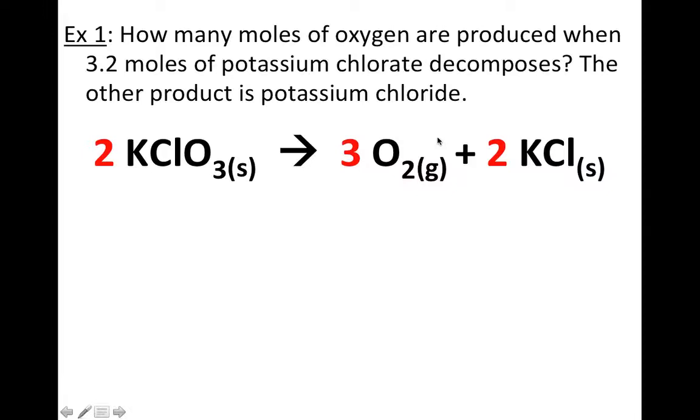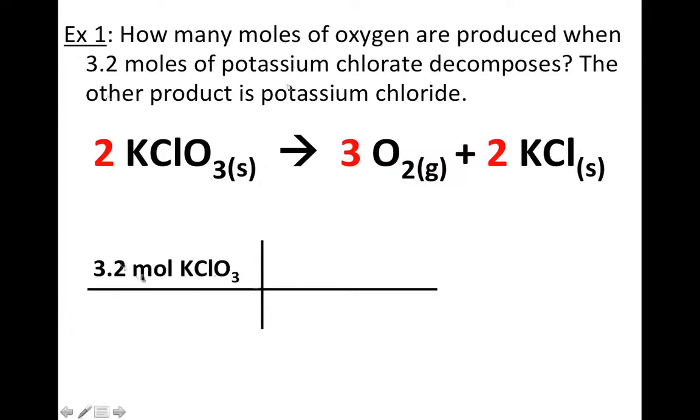So you could work it out in your head. I'm going to use dimensional analysis because that's the way that works for me. So I start off with what they gave me, right? 3.2 moles up here because that's what's in my problem of potassium chlorate. I'm going to always give the formula because I am changing moles of one thing to another and I don't want to confuse myself. So I'm always going to say moles of potassium chlorate. So 3.2 moles up here. Then what goes down here? If moles of potassium chlorate's up here, moles has to go on the bottom. How many moles do I have in my reaction? I use 2 moles, right? So here's 2 moles of potassium chlorate.